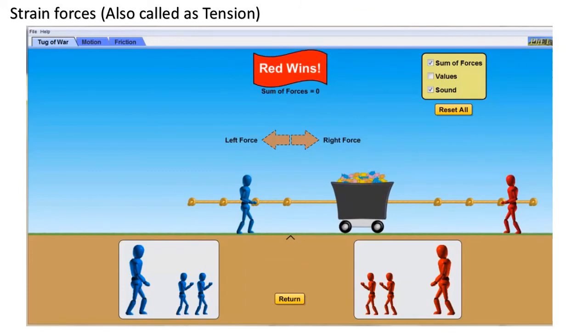So there's two scenarios. If the sum of the forces is 0, either A, it won't move at all, everything's balanced, or B, it will no longer accelerate. It'll just move to the right with a constant velocity. And you have to keep that in mind when you're doing dynamics. Now, again, we call the sum of the forces the net force.